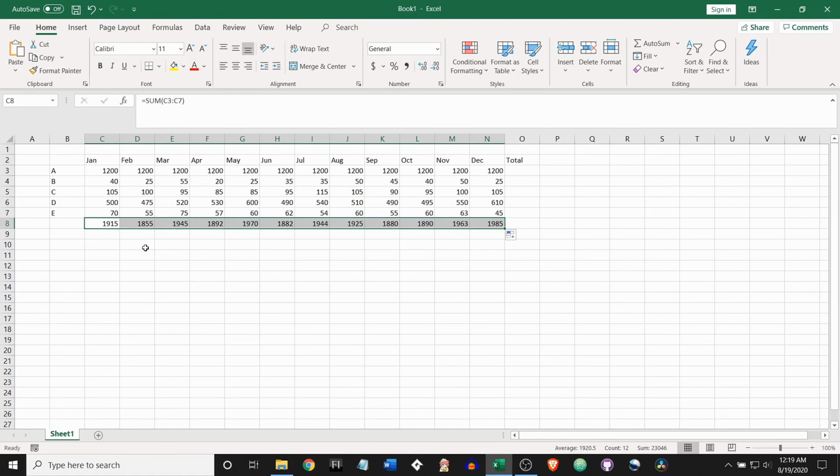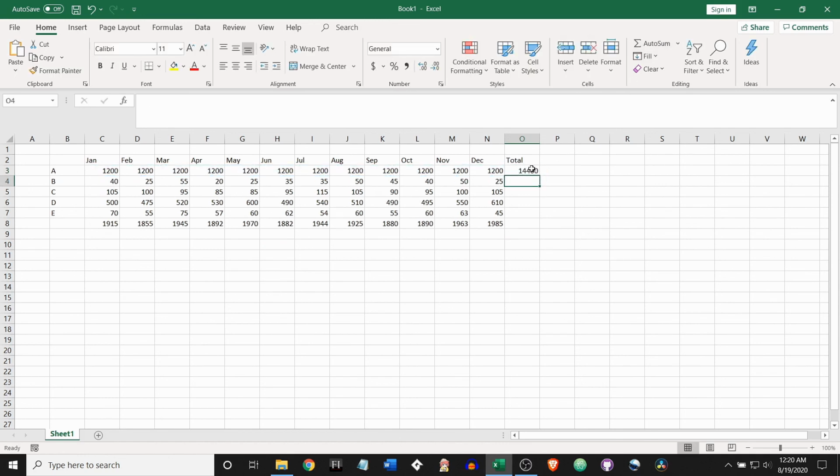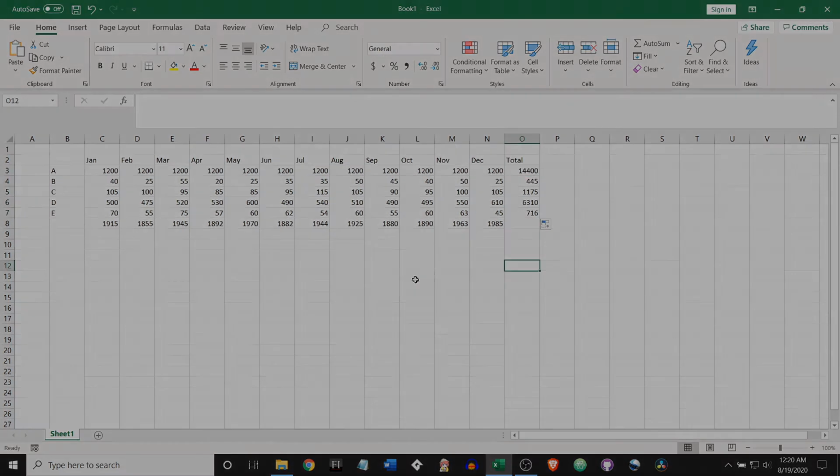And you can see it gives me sums now in every column that references the values in that column. So you see, if I click here and I look at the actual function, it's D3 through D7. If I click here, E3 through E7, so on and so forth. And now, just for a little sense of completion, we'll do that over here as well. And just, again, just drag down, it auto-completes.